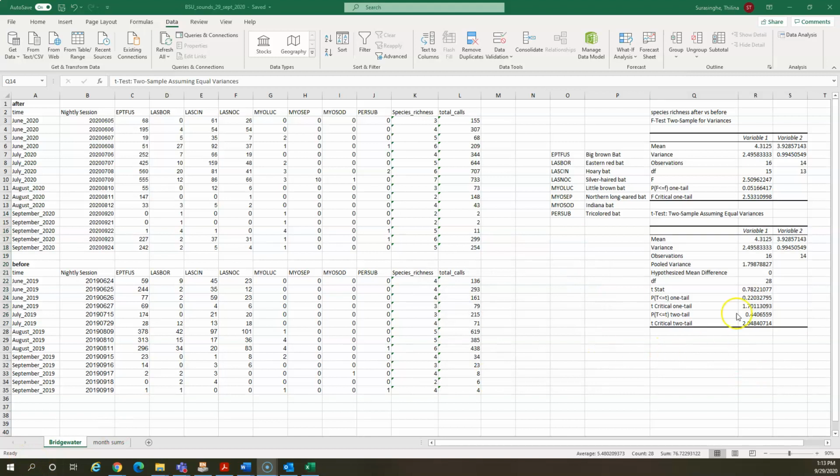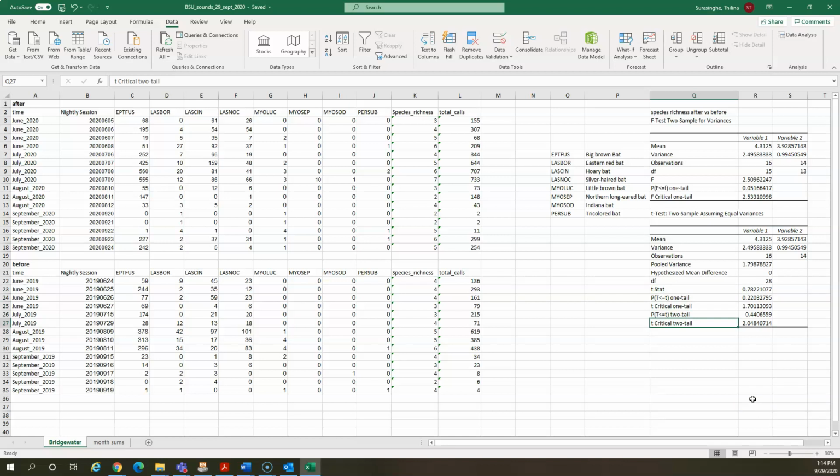Now look at the output over here. You are going to go by the two-tailed option, not the one-tailed option. Is your calculated t statistic greater than the critical t statistic for two-tailed tests?